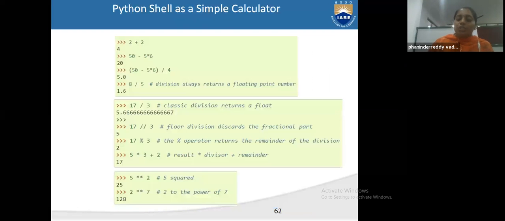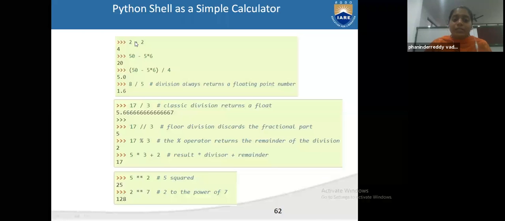Okay, so which is convenient? Our scripting mode is convenient, but without interactive mode, we cannot run our program. So interactive mode is compulsory and scripting mode is also compulsory. When we write the code in our scripting mode, it will show the output in our interactive mode only. See here, this is interactive mode. Yes or no, students?